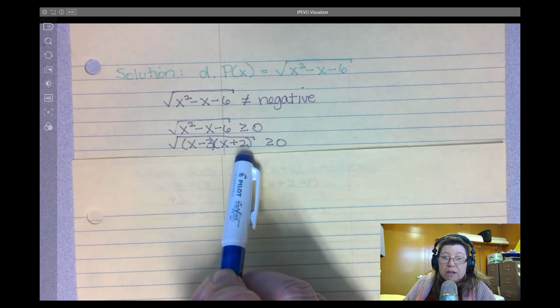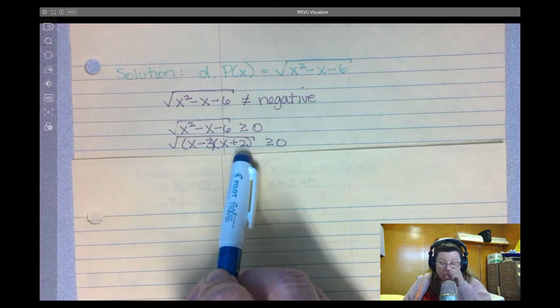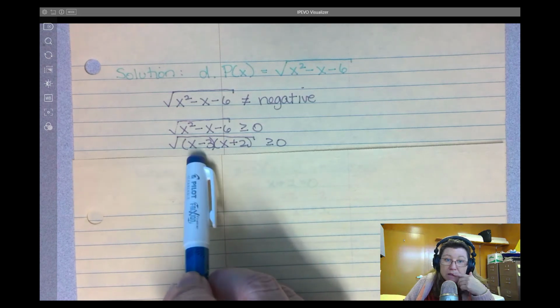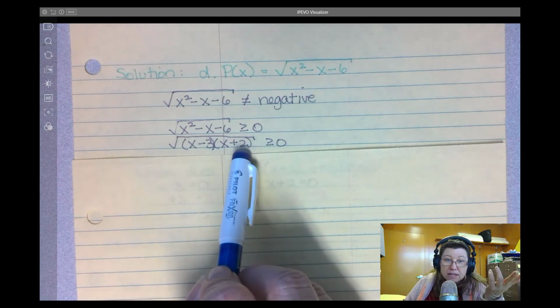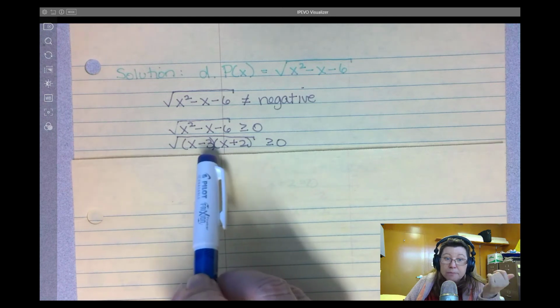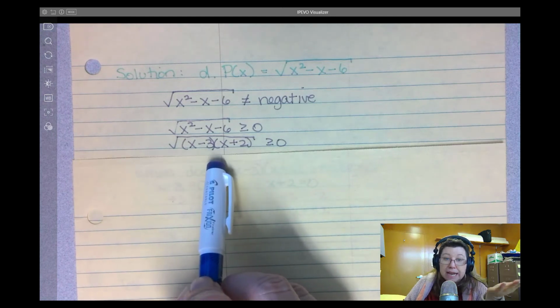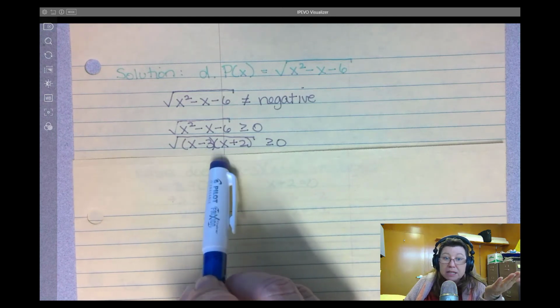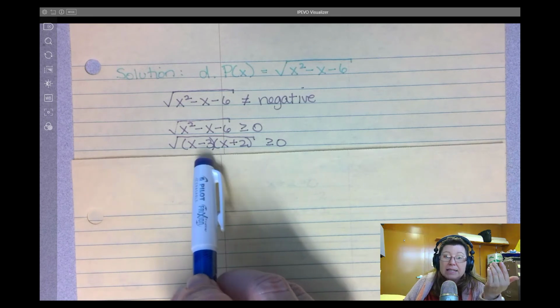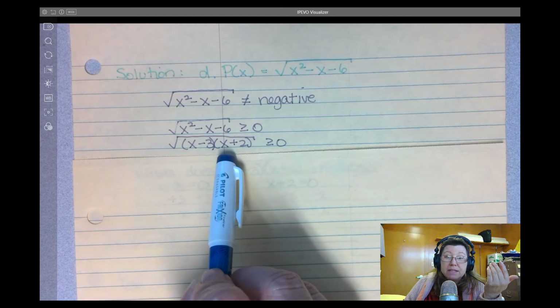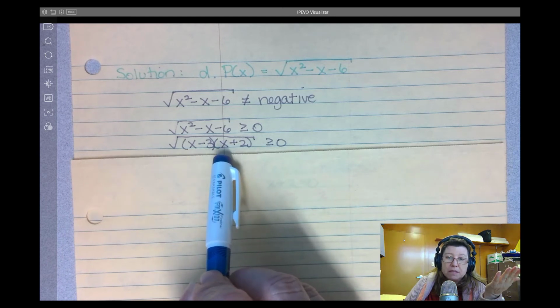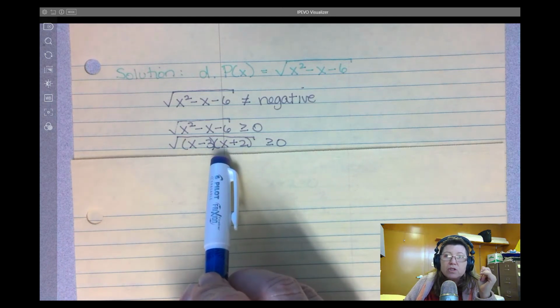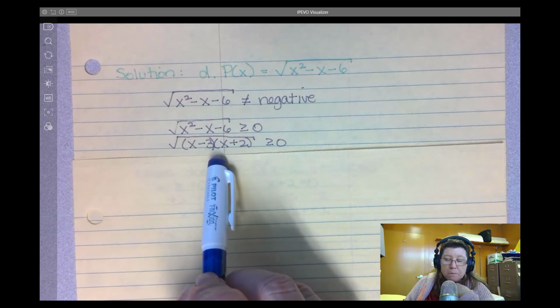Now I'm going to try and figure out when I multiply a positive number by a positive number, I get a positive. That's allowed. Negative times positive is a negative. Positive times a negative is a negative, and a negative times a negative is a positive. Positive times a positive is a positive. So it's only the circumstances where it's a negative times a positive that I'm going to be in trouble.